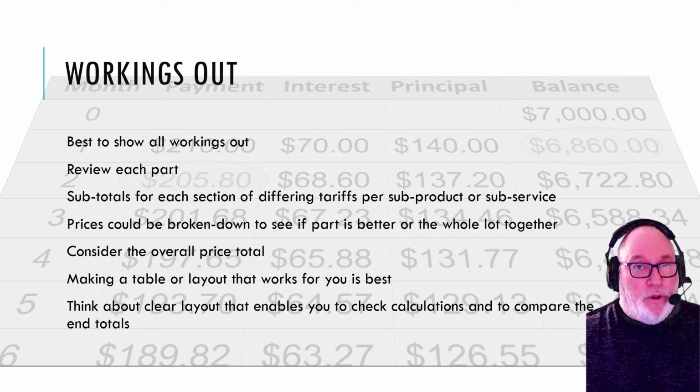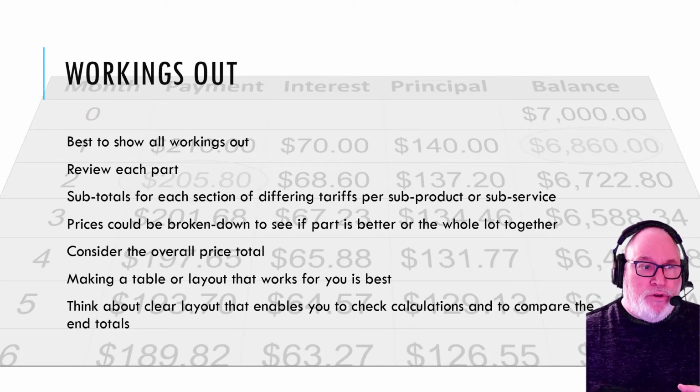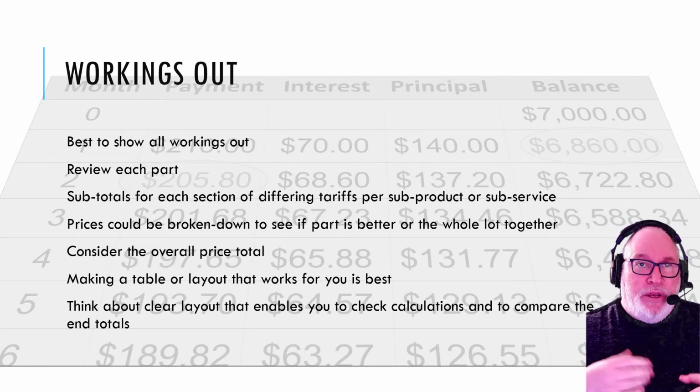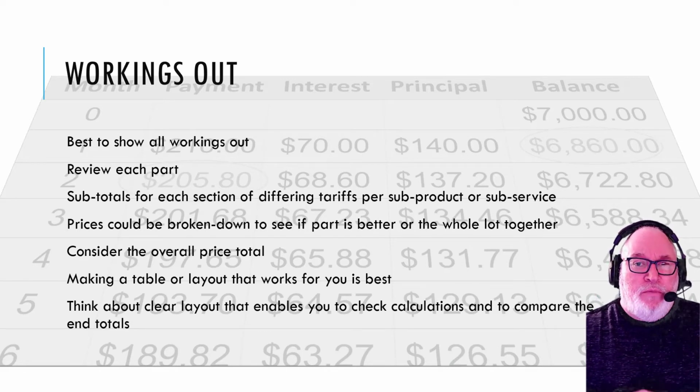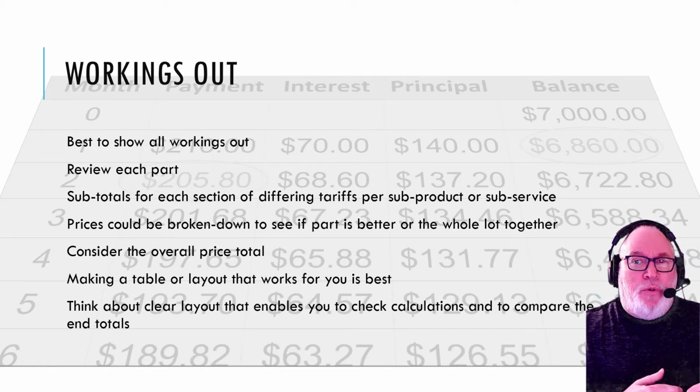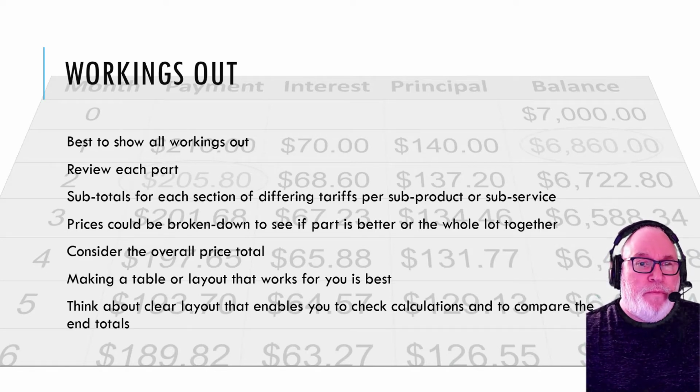Well, as I said, what you'd want to do is do all your workings out. You're best to show all your workings out, all your calculations, so that you can go back and review each part to make sure that it's accurate and to check. And also have subtotals for each section where there's different tariffs for each individual part of a product or service.